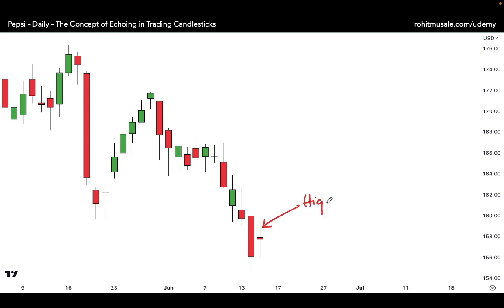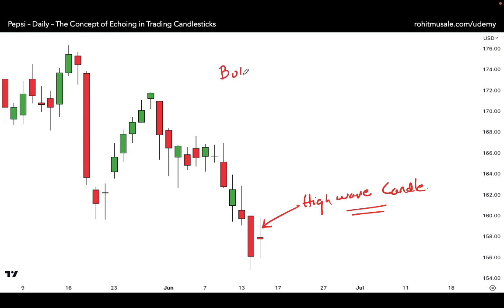The second pattern that you see here is this single candle. This is called a high wave candle. What is a high wave candle? Basically, it's a neutral pattern. Usually comes after a trend. It can be any trend, and it has a small real body, and it has tall upper shadow and lower shadow. So again, this pattern is echoing the bullish implication of the bull harami.